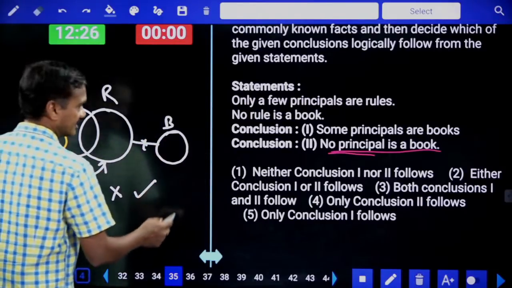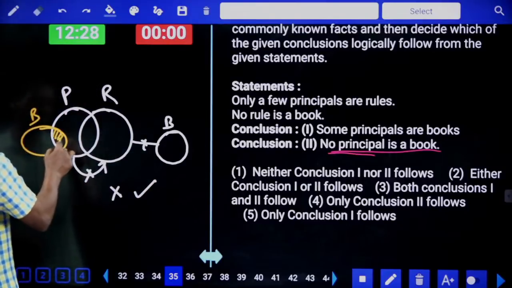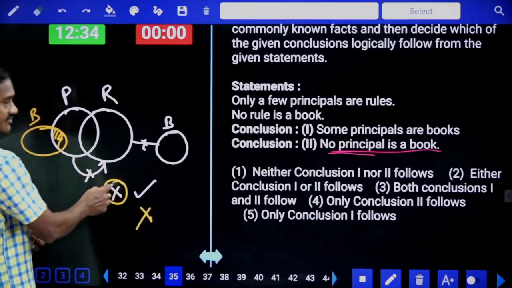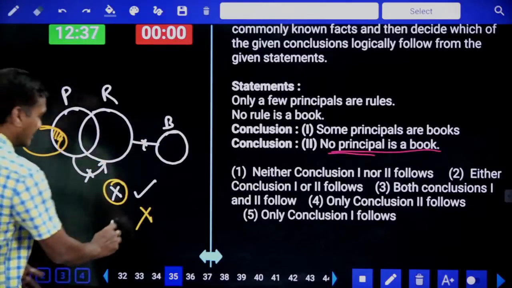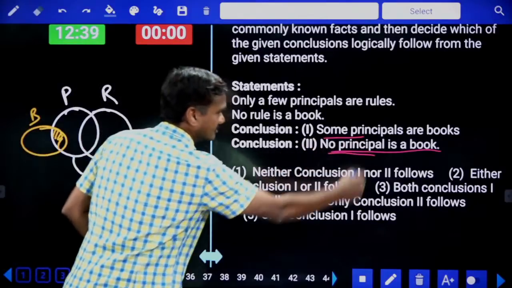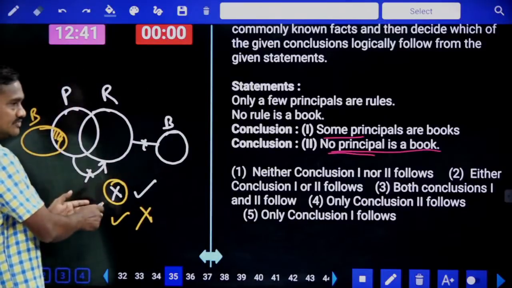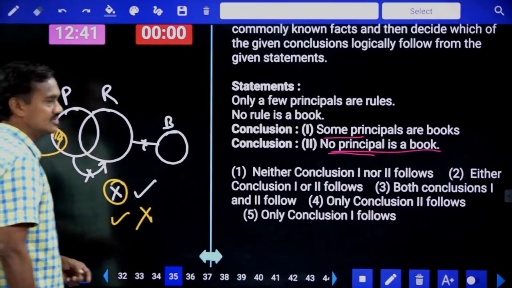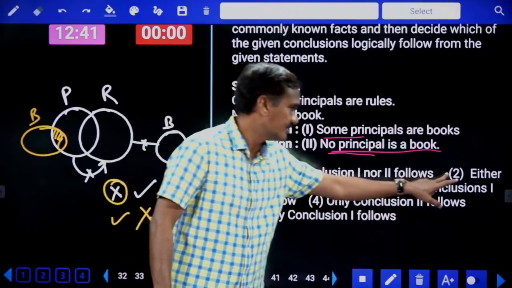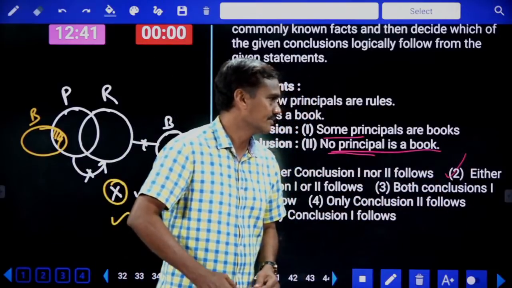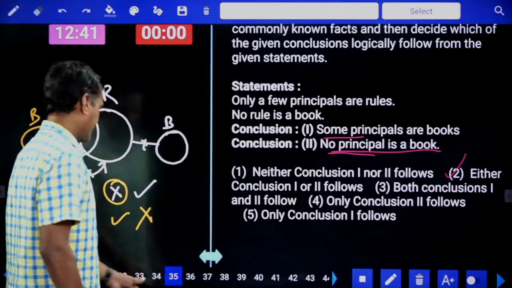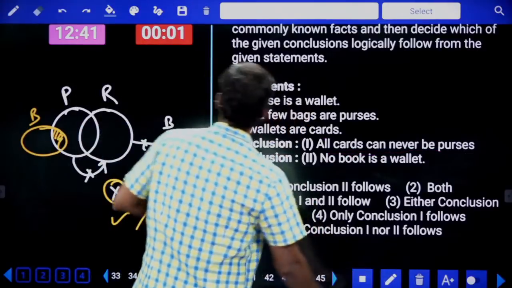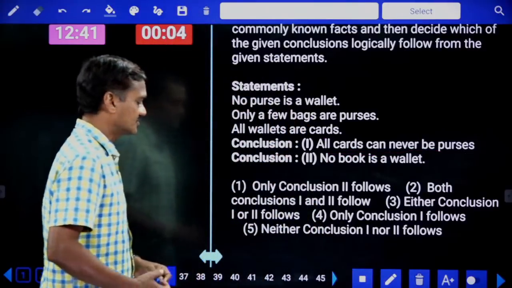By doing so, what happens here? I have proven a case where some of the books are principles is true, hence no book is a principle is false. And at the same time, what happened to the previous affirmative conclusion that was false in the basic diagram? Now it has become true. The first conclusion now has become true. That means, what is your answer here? When the first one is false, second is true, first is false. Between these two, only one can be true, both cannot be true at the same time. Hence, it is the case of either one or two, choice 2. Clear now, Ankit? Ankit, it is choice 2. Question number 35. Then coming to question number 36. Now in this question number 36, I start working on this one, 36.